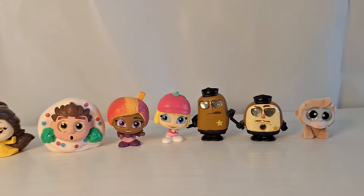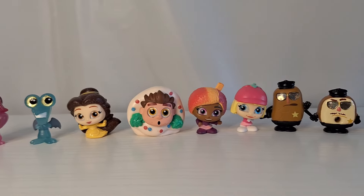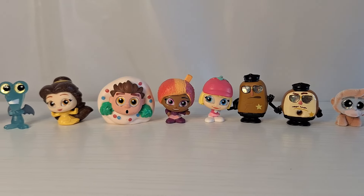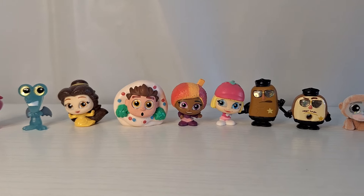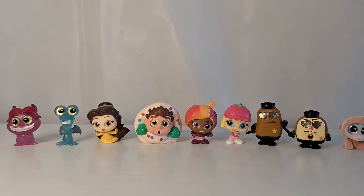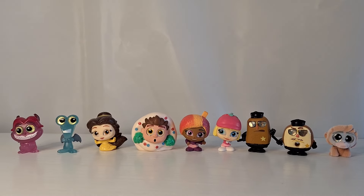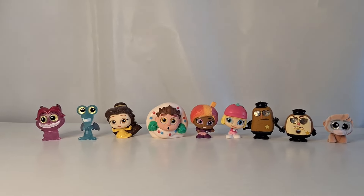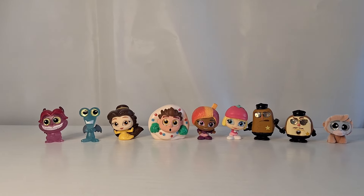Out of the exclusive figures, these are my favorites. This is definitely a great pack, especially if you have not gotten any Series 8 yet, or you've only picked up a couple Mini Peaks or one Multi Peek — I definitely recommend picking this one up. It's a Target exclusive, so that's the only place you'll be able to find it.